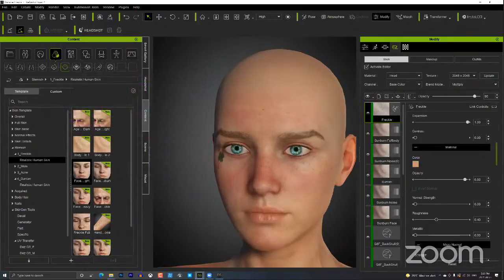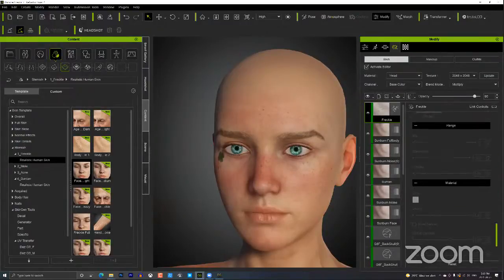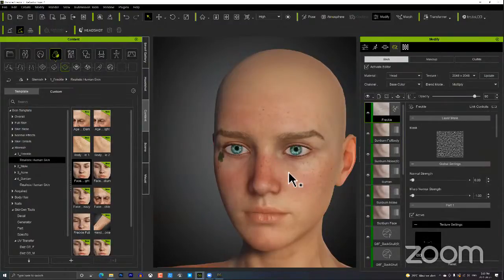And of course, there's all the other variables as well. These ones aren't going to have much of an effect for freckles, and I won't spend too much time on this stuff. For SkinGen, we have all sorts of tutorials that talk about all these different templates and how you can modify and adjust them. If you want to learn more about that, I'd be happy to answer questions in the Q&A.